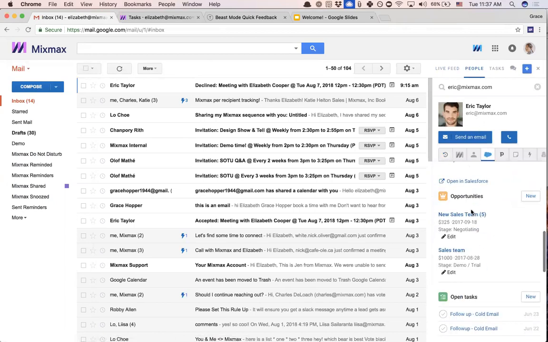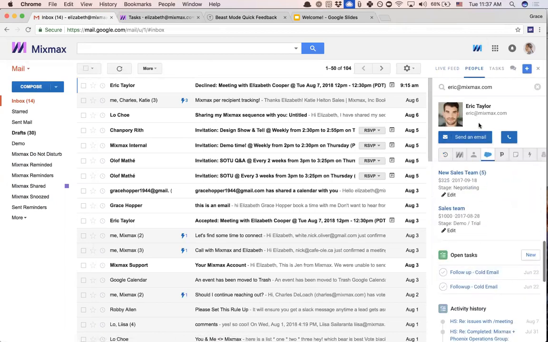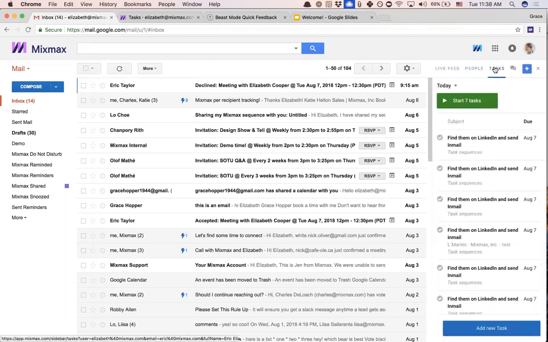And you can see tasks in Salesforce, like we have tasks associated with this contact. However, for beast mode, the focus of beast mode is task management. So we have a dedicated section here. And the idea of bringing it into Gmail is that a lot of our customers, their workflow happens inside of Gmail, and so we want it to be where they're working.